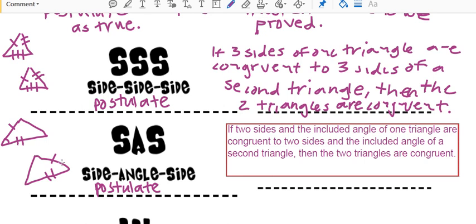well, these triangles would have to be congruent because what it says here is I have a situation where I have two sides that are congruent, and then I also have their included angles that are congruent. So that's single arc, and each one of them means that the included angle is congruent. So this would be an example of what side angle side looks like.